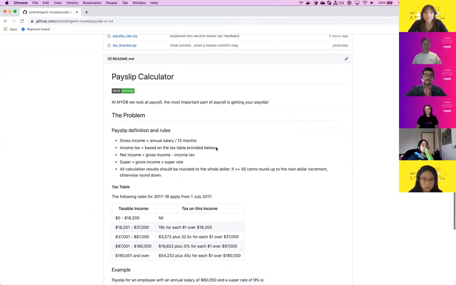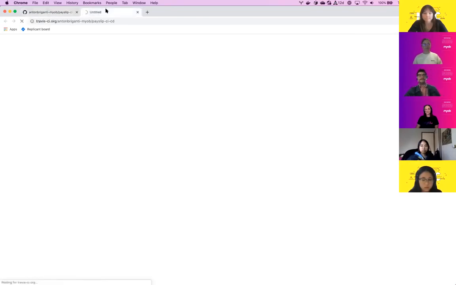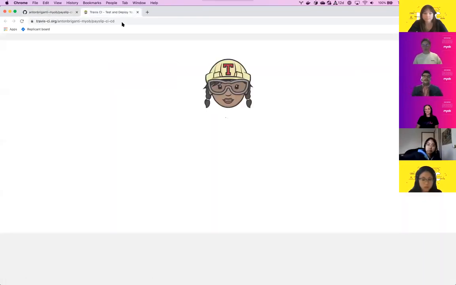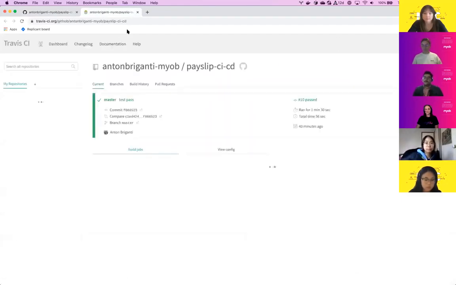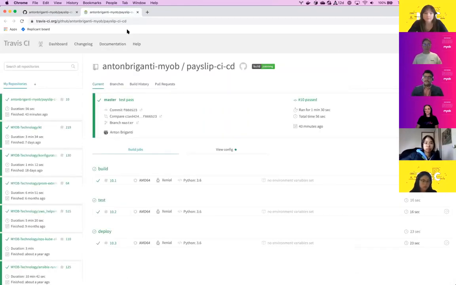But as you can see already, as part of the repo, I've got this little build passing badge here. So we're going to click it, and it brings us to a site, Travis CI. I don't know if you guys have ever looked at a lot of open source stuff, but generally you'll see some type of build badge. And what that means is it has some type of CI/CD build pipeline.